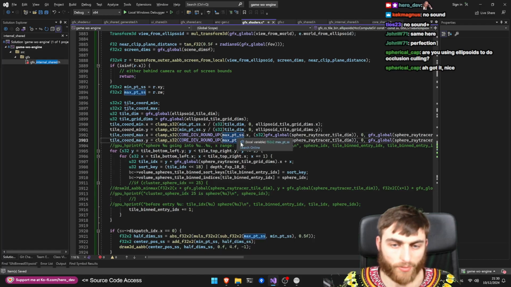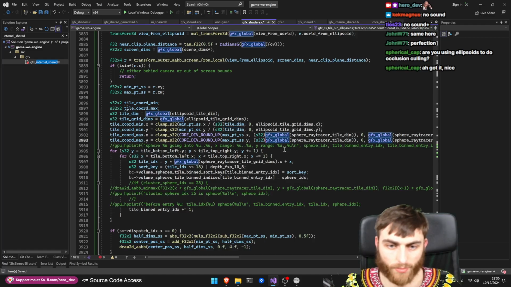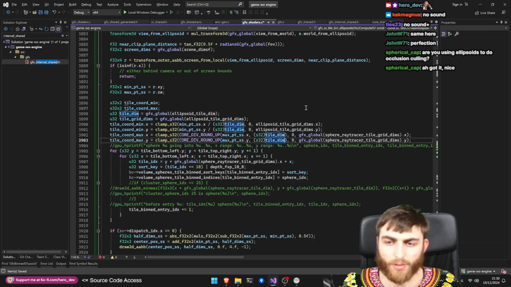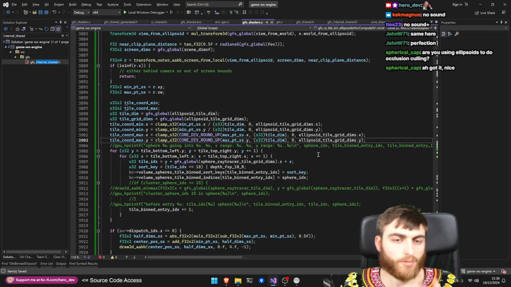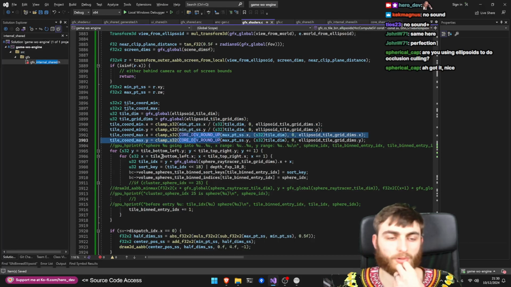The max point, right, with dimension. Then clamp it. Neat. So let's divide round down, divide round up.